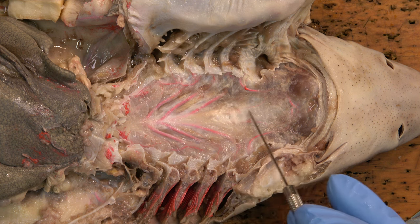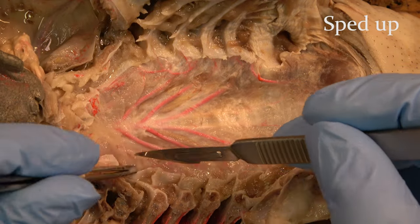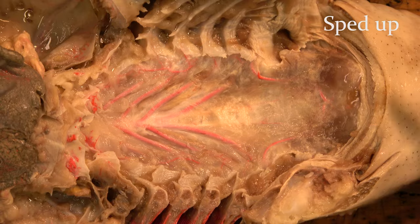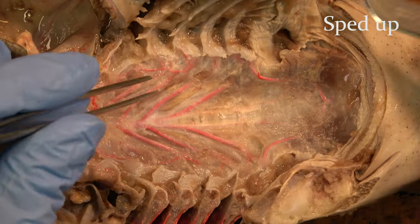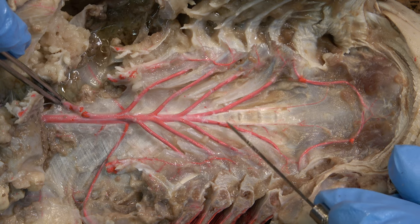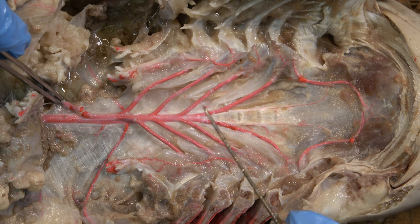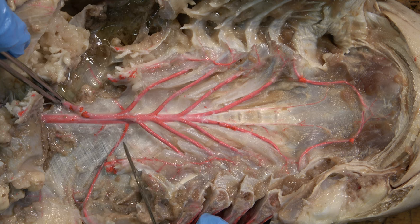The efferent blood vessels will be visible as latex-injected pink rubbery vessels. Carefully cut around these vessels to expose them. Oxygenated blood from the gills is distributed to the head and the body. The internal carotid arteries, also called the hyoidean epibranchials, travel forwards and combine to supply the chondrocranium. The paired dorsal aorta may also be visible heading forwards to join these internal carotids. Four major vessels drain from the gills and combine to form the dorsal aorta; these are the epibranchial arteries. If your specimen is well injected, you may be able to locate the pharyngeoesophageal artery that runs from the second epibranchial artery across the third and fourth.